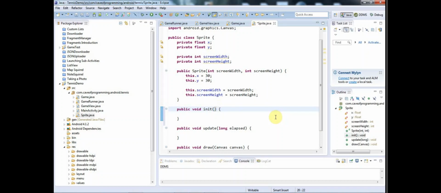And as I said before, you don't have to have a separate shadow, but just for the purposes of this game, I'm going to give it a separate shadow. So to the init method, I'm going to pass 2 bitmaps, a bitmap which I'll call image, and a bitmap which I'll call shadow.